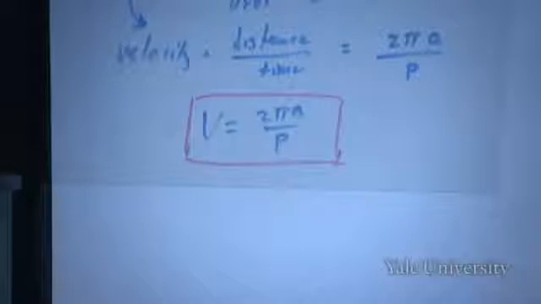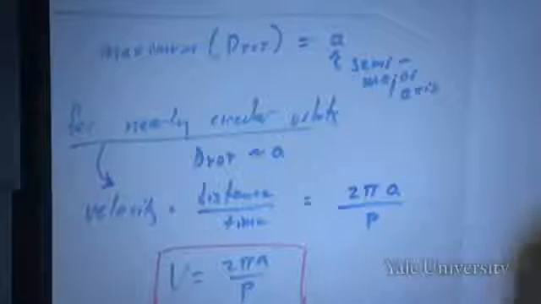So we have another little equation here. v equals 2 pi a over p. This is an important one. So you'll want to remember that. And I should say which kind of v's and a's. Remember up here, there's v star, v planet, v total, all these different kinds of things. What do I actually mean by that? It can mean any of them, but it has to be consistent.